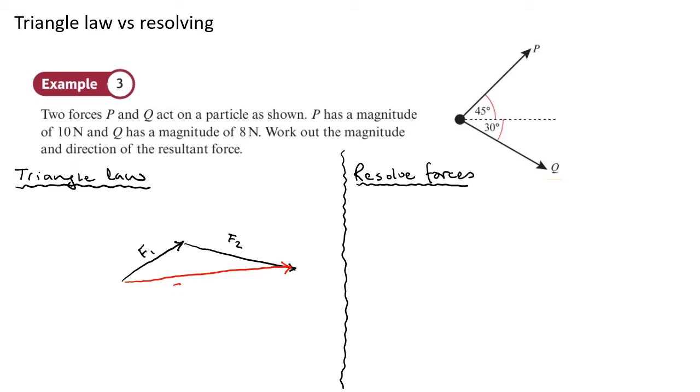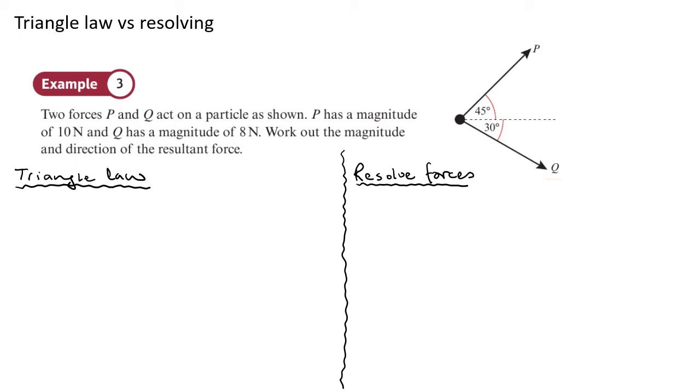Now, I've drawn the forces so that I get a triangle. But if you look at the question, there's no triangle. I'm going to make it into a triangle. What I'm going to do is I'm going to take this force Q down here and I'm going to slide it up so that it goes like this. It's still going to be pointing in the same direction, so it's still going to be parallel. It's still going to be the same size, but instead of starting here, it's going to start here. So we can do that with vectors.